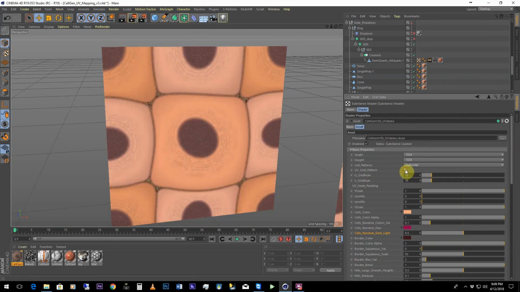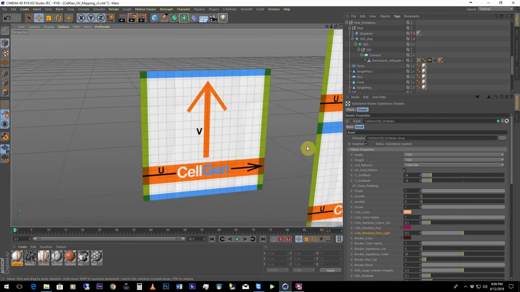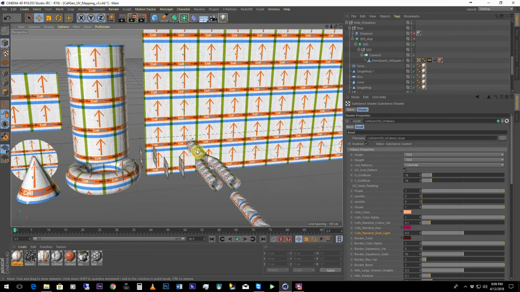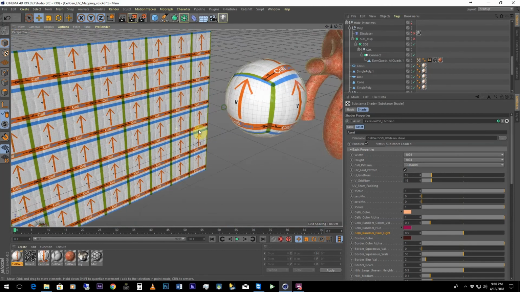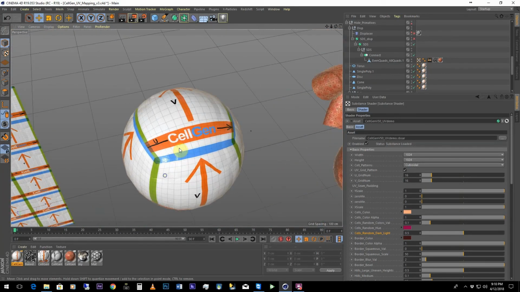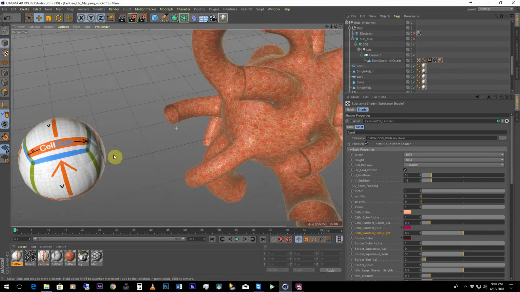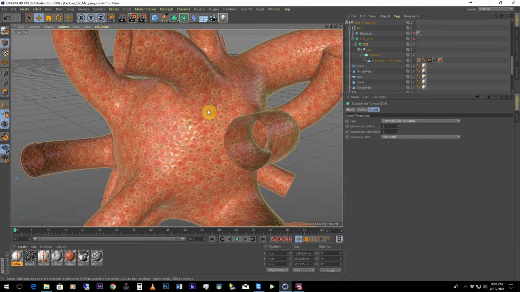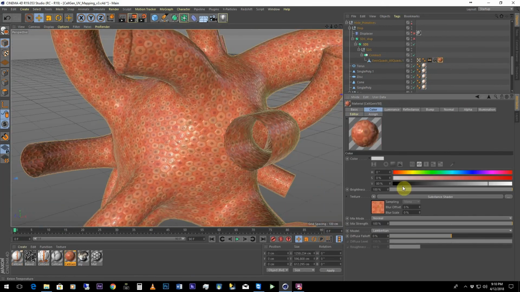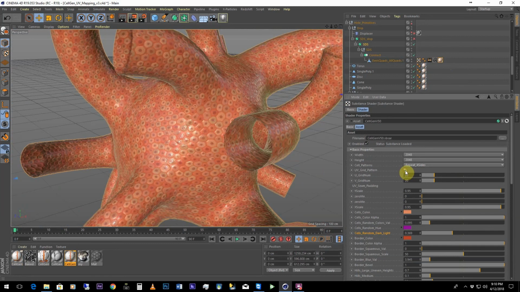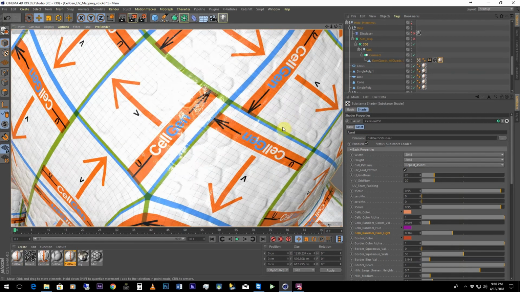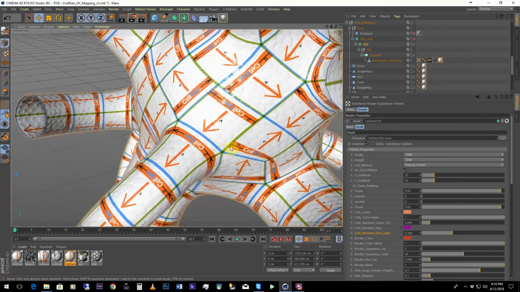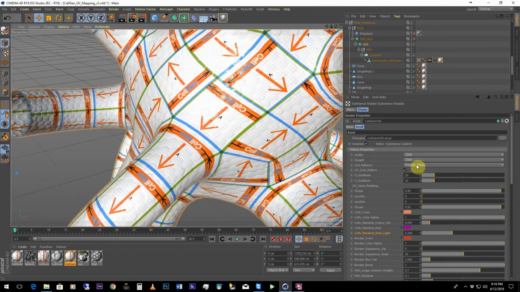Also have this UV grid artwork intended as a helper to visualize our directionality of our UVs, which can be helpful when you're finding seams and when working with complicated shapes like this one here. You can see the arrows are pointing in all different directions. And this is a good case for the repeat on four sides.